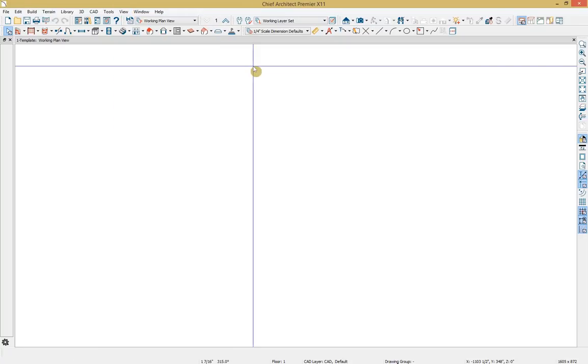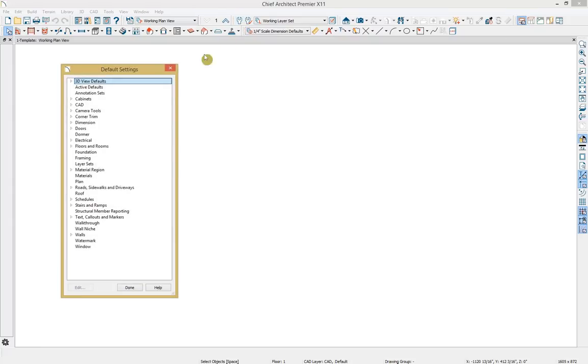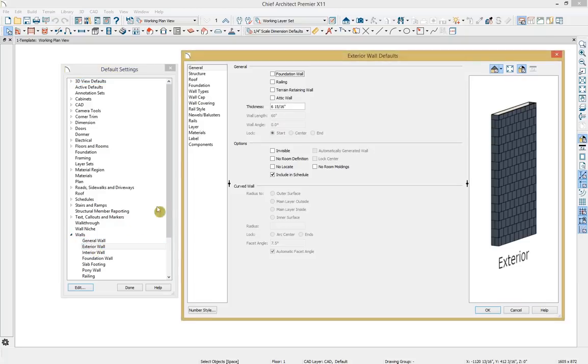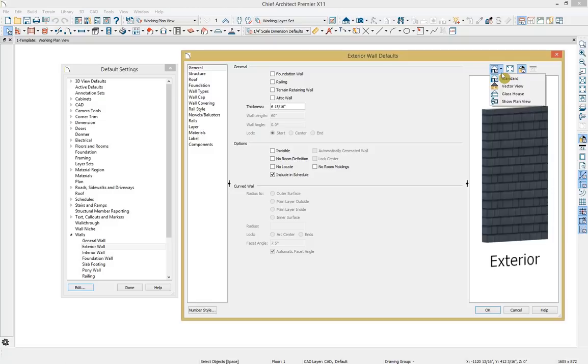Next, before we import our Room Planner file, I wanted to go over some default settings that I already have set up. When you import the Room Planner file, it'll go off of any default settings that you've already predefined. If we take a look at my default settings by pressing the wrench icon in the top toolbar and then going down to Walls, and then Exterior Wall, a menu comes up that defines how your exterior walls behave. Off to the right-hand side you can see a 3D preview, and currently I'm in a vector view, but if you select the drop-down you can change it to a standard view, a glass house view, or your floor plan view.